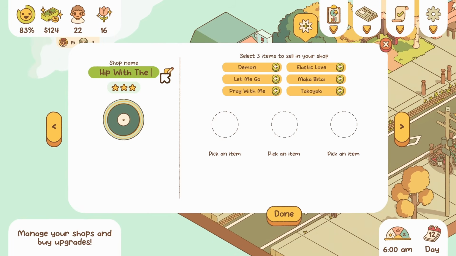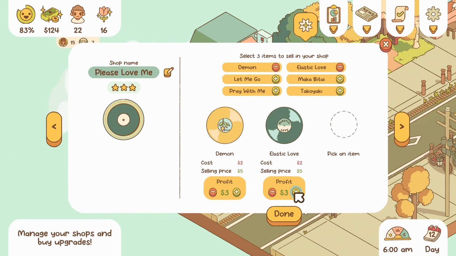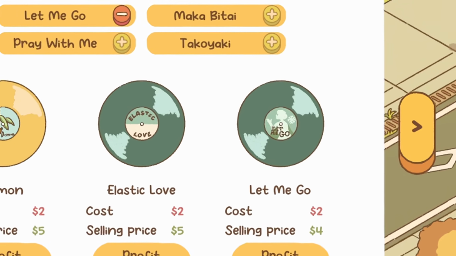Since I didn't have the space to name it Hip with the Kids, I gave up on trying to be cute or clever and instead just named it Please Love Me as a very subtle cry for help. I obviously wanted this one to target the youths, so I made the song choices Demon, Elastic Love, and Let Me Go, which on further inspection may be aiming for a bit too young of a demographic.